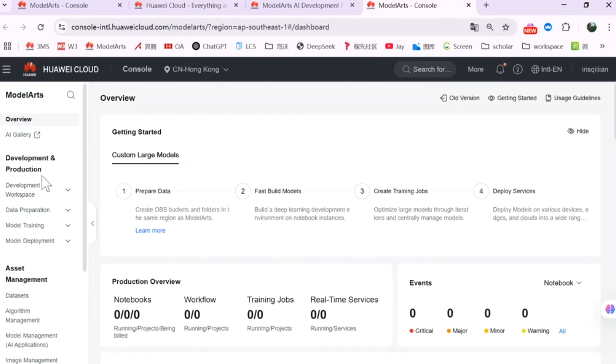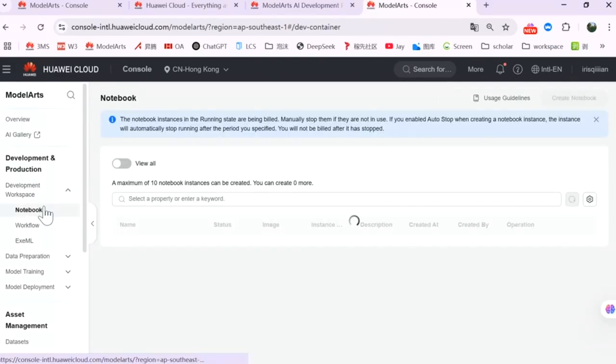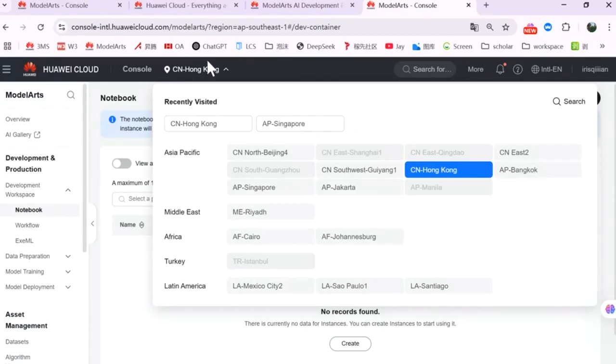First of all, you should find where to begin with our notebook, and we will create our notebook here. Remember to choose the right region here. That's super important. You should follow the instructions of your paper, and it will tell you to choose either Hong Kong or Singapore.